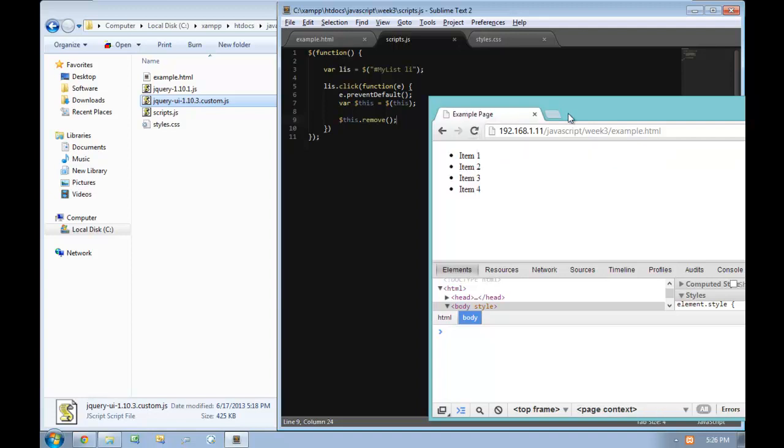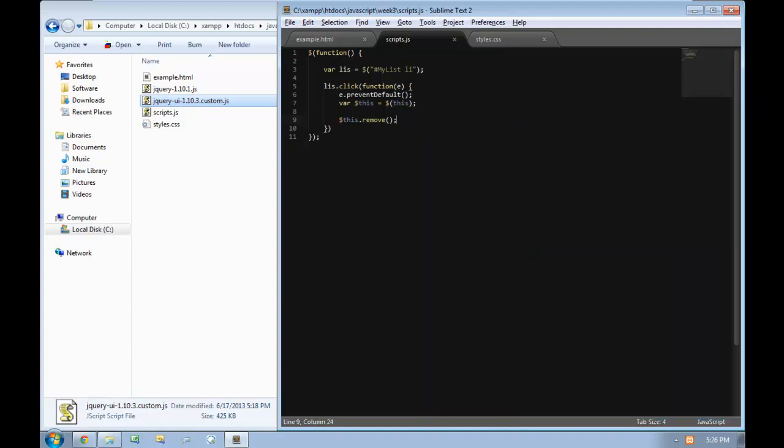Now, this small code example gives us a lot to talk about. First of all, let's back up all the way to our lis local variable. Our lis local variable is simply a query for all LIs that appear underneath an element with the ID of my list. Aliasing it onto a variable like this isn't actually even necessary.